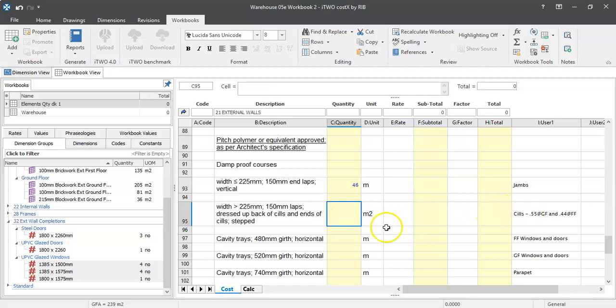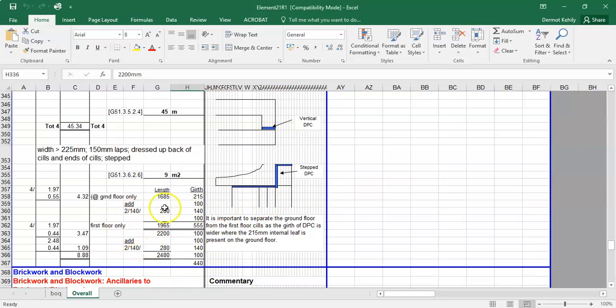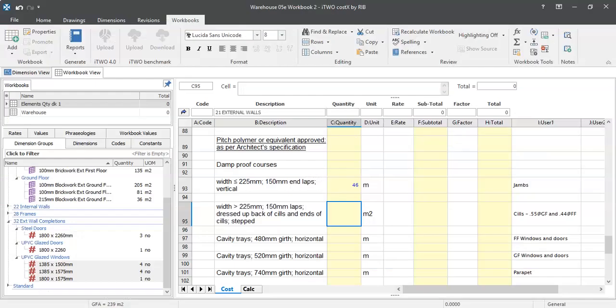The ground floor, a note there: if I go back to what you did with FICRA, the ground floor, which is wider with the 215, that should be swapped there. The 215 inner leaf and the 100mm brickwork outer leaf is going to have a deeper or longer girth to its DPC than the first floor ones that have 200mm brick and block leaves. So just be conscious of that. I think you measure 0.55 with the ground floor ones and 0.45 or 0.44 with the first floor sills. So I'm just going to try and remember that.